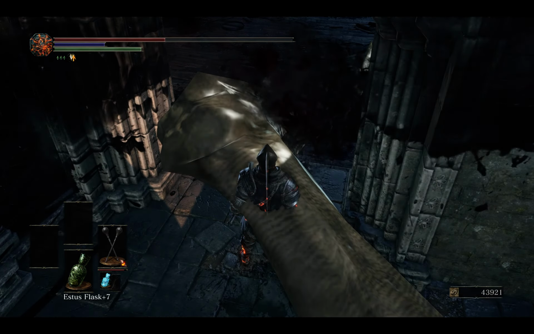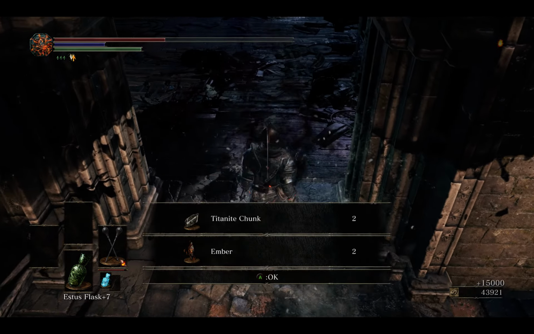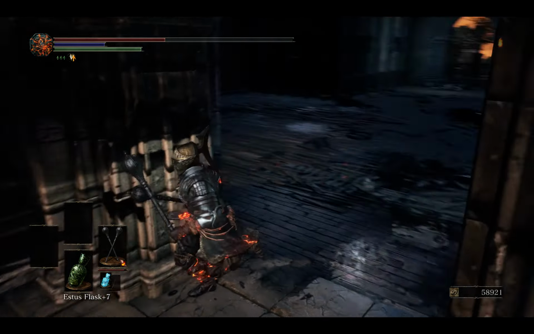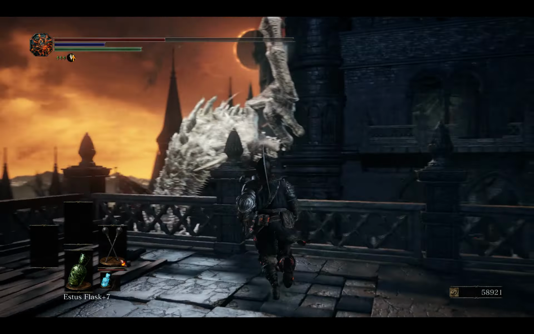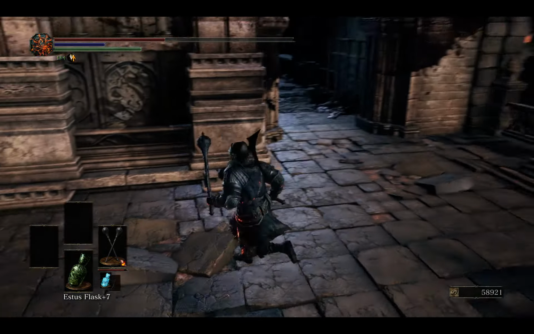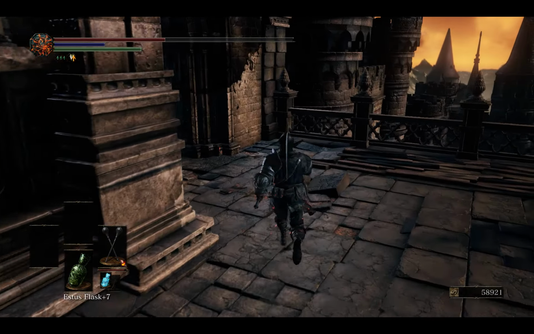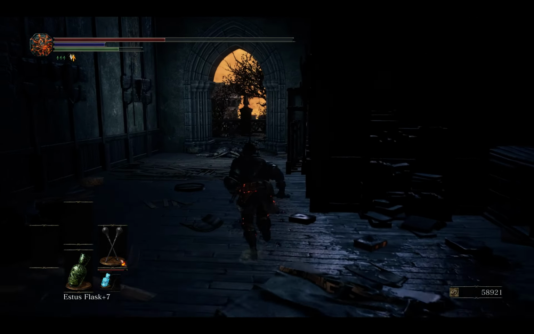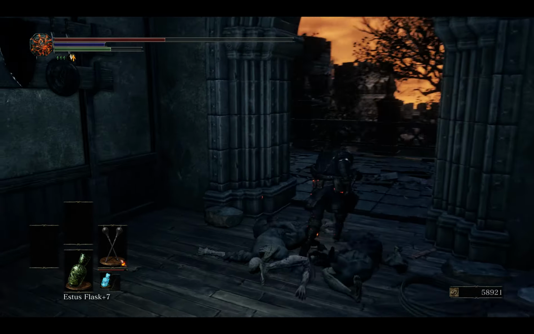Now he's dead. The dragon disappears. We got 2 Titanite chunks and 2 embers. Fantastic. We also get a large Titanite shard from the rat. And both dragons are now dead. I don't know why both dragons drop dead when you do this, but I'm not going to complain about it. That's for certain. That's for true.